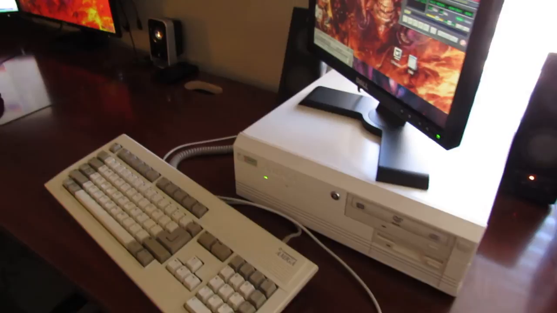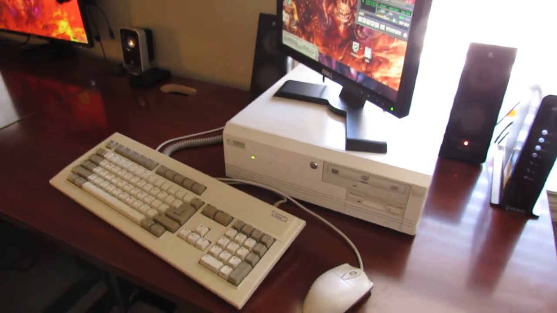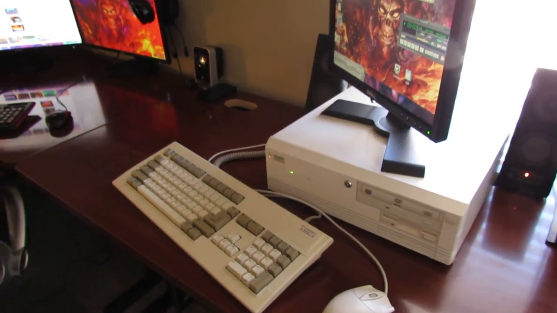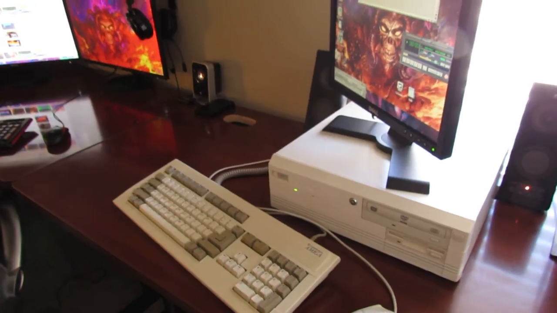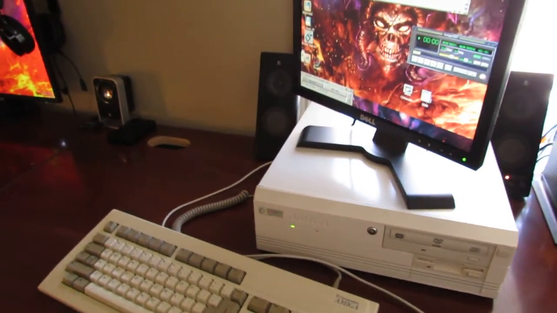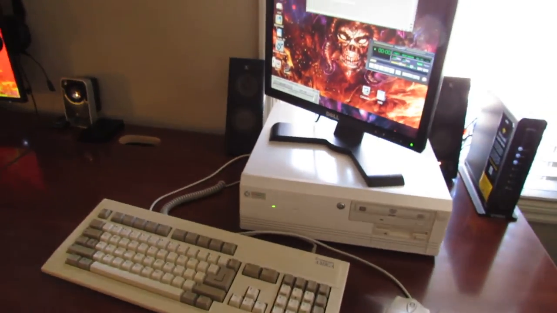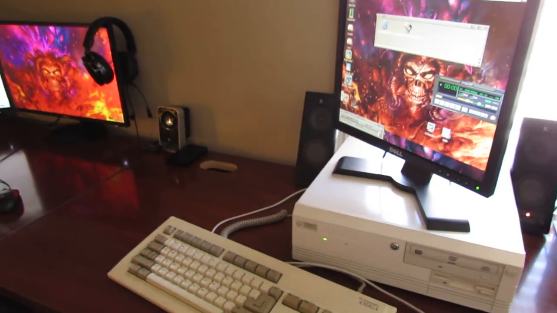Today I thought I'd show you my home office. You guys have obviously seen my video game room on numerous occasions, but I thought I'd give you a bit of an extended tour of the other room in the house where I do a lot of work out of. This is the home office.